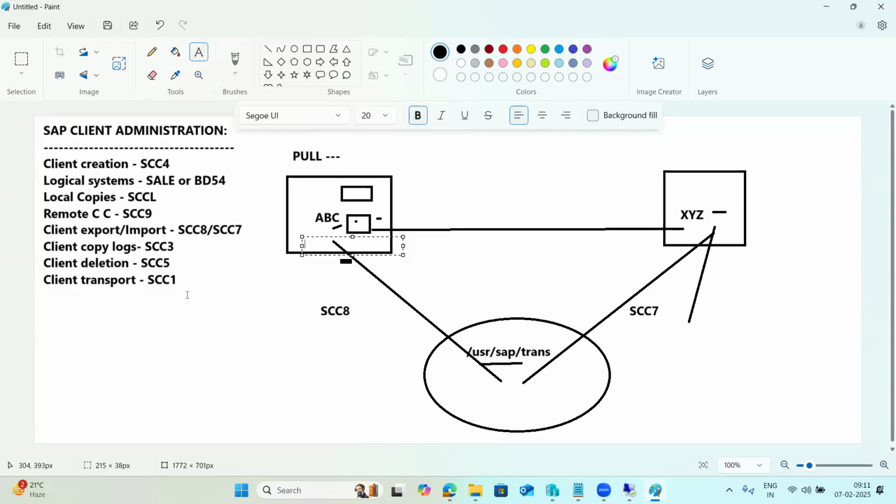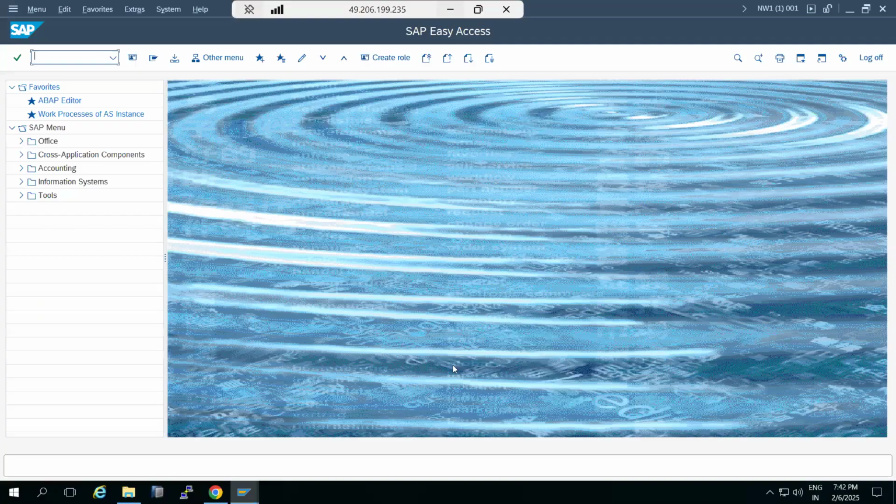This is the entire client data you are moving to the target. Whatever data, whatever waste is there in the client, in ABC client, all the data you are moving here, right? So you are exporting to the local file systems via files. You are doing the export options here, via files.